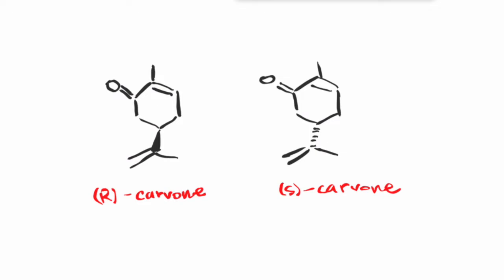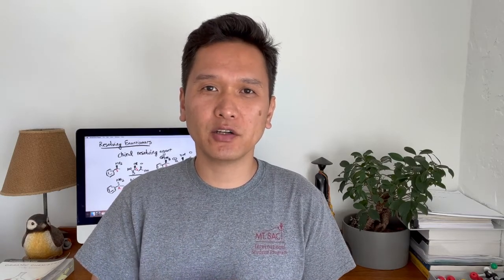The reason why we can smell them differently is because they interact with our olfactory molecules differently. So there are chiral molecules in our noses that will respond differently to the different chirality of these two molecules. So in that example, we saw how R and S-carvone are distinct based on their biological properties. And this is a very important feature of enantiomers, especially when it comes to drug design. You want to make the enantiomer that has the desired therapeutic effect.